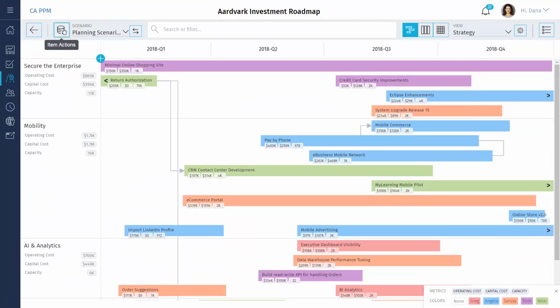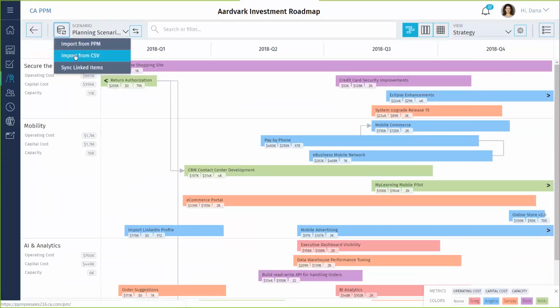Okay, and you saw a very quick example of how I can simply drag and drop a roadmap item directly onto the screen. Another way that you can do that, and something that we've seen bring a lot of value very quickly, is to simply drop a CSV file directly into this roadmapping view and get going with this type of work.